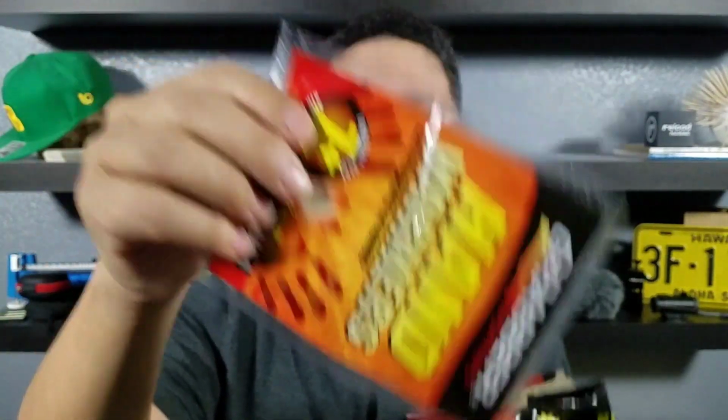Alright, so I think we're on item number 9, and if you're really afraid of being cold, get yourself a bag of hand warmers. These are really cheap. They come in a pack just like this. You're going to rip it open, just stick them in your gloves, close them up, and it'll keep your hands warm. And the last item on this list is get yourself a good pair of micro spikes.